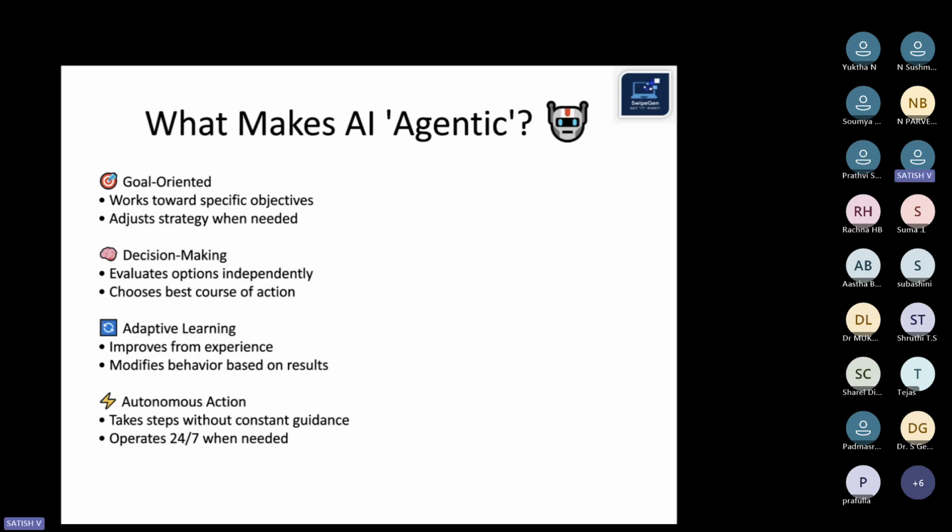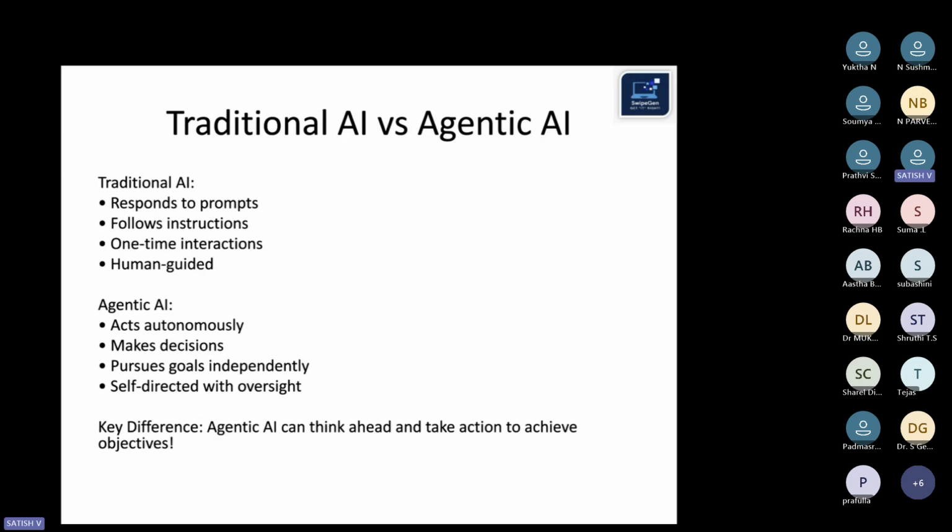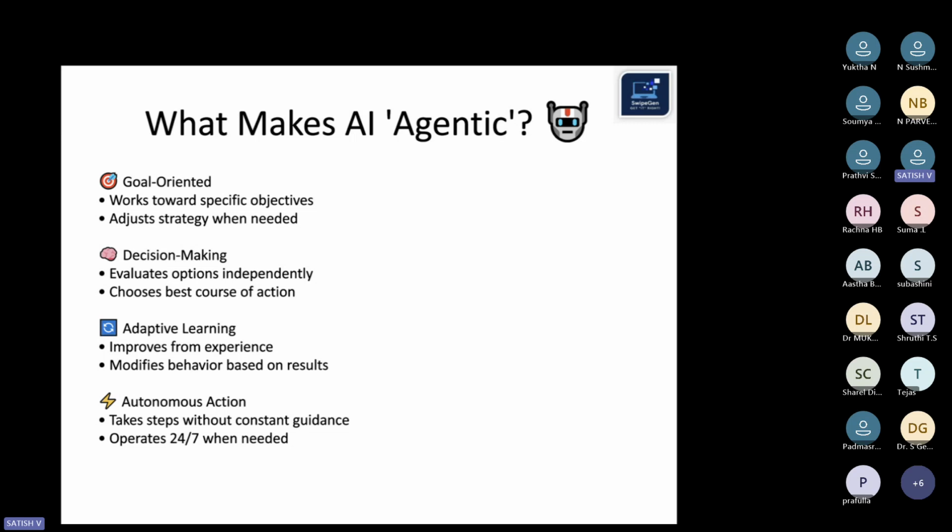So what makes AI agentic, right? All this while we were knowing only traditional AI. So what makes AI more agentic? First, it's goal oriented. Whenever you give it a task, like if you tell your AI agent to schedule a meeting between 3 to 4 on a workshop related to agentic AI, it will do that. So that is goal oriented. It will just do the task for you.